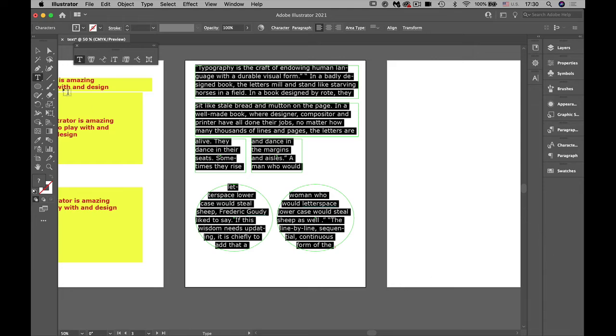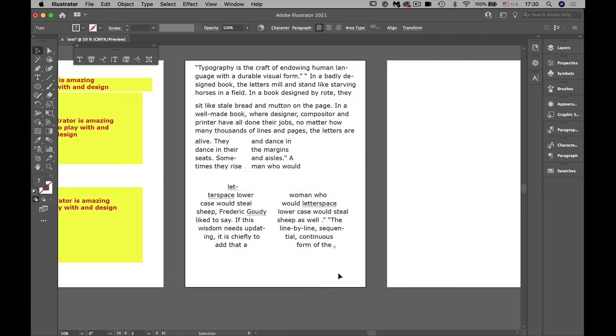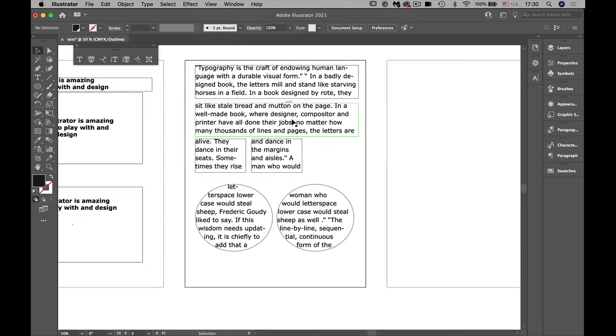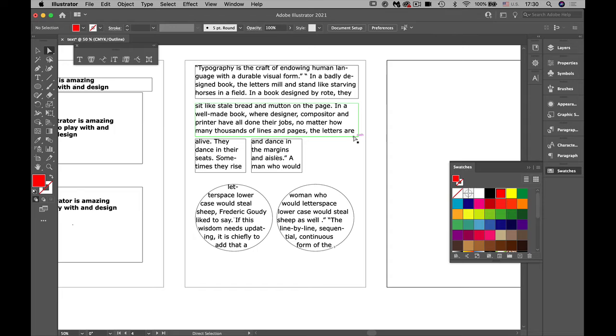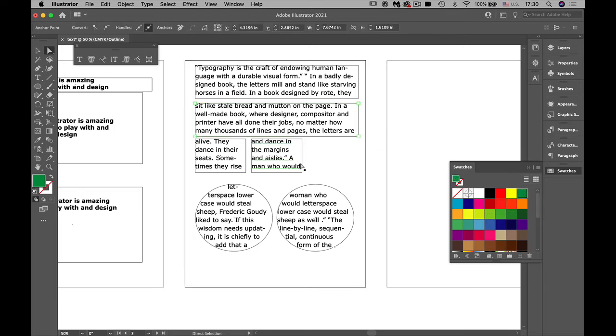Look at this. Still, if I want to change the color of the box behind, I can go to View and Outline. With the Direct Selection tool, I'm going to click on the box and look what I'm going to change. Now if I do this red, that's red. Now I'm going to go to this one. It's going to be green. I'm going to select the two of them next to it. I'm going to make them purple. And these two, I'm going to make orange.